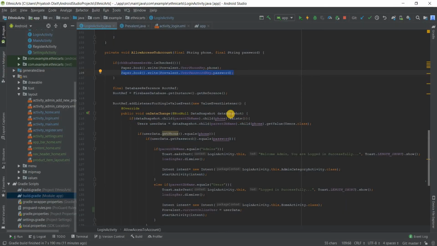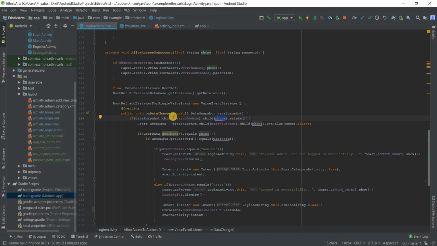Then what happens here is it creates a database reference. We create a database reference right here. Then we check if the phone number that you have entered right here already exists in the database or not.